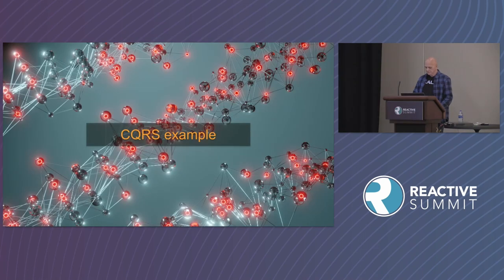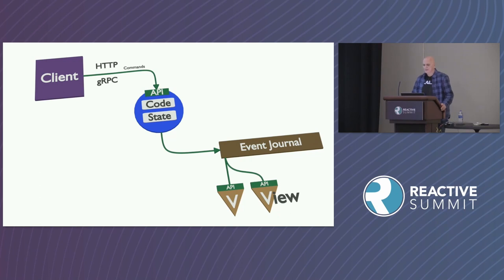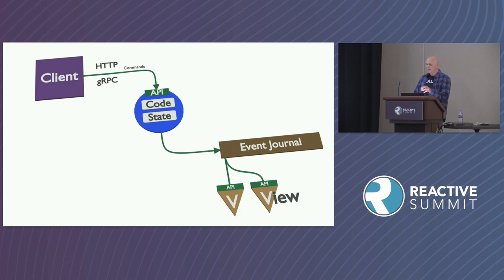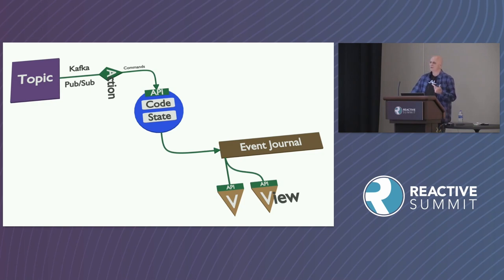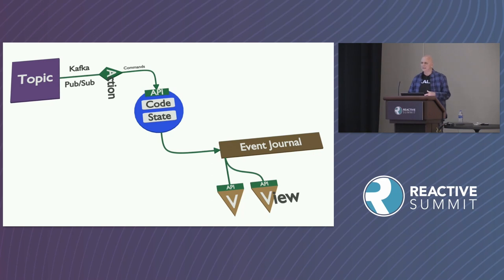That covers CQRS. Now introducing the third component. You can see an entity receiving commands from some HTTP or gRPC client. The third component is called an action — a stateful serverless function. One thing you can do with actions is set them up to consume messages from a message bus — right now that's Kafka or Google Pub/Sub, but it's easy to plug in others. Mary and I have been talking about getting Pulsar integrated with this abstraction layer as well. The action receives messages arriving on the message bus.